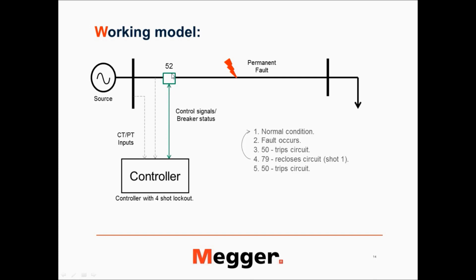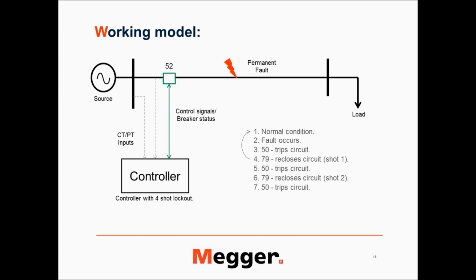After the circuit breaker is open and after a time delay, the 79 function sends a reclose signal again. So that will be my second shot of reclose. All right, so it tries to close the breaker in the hope that it might be a semi-permanent fault, which is taking a longer duration for the fault to clear itself.